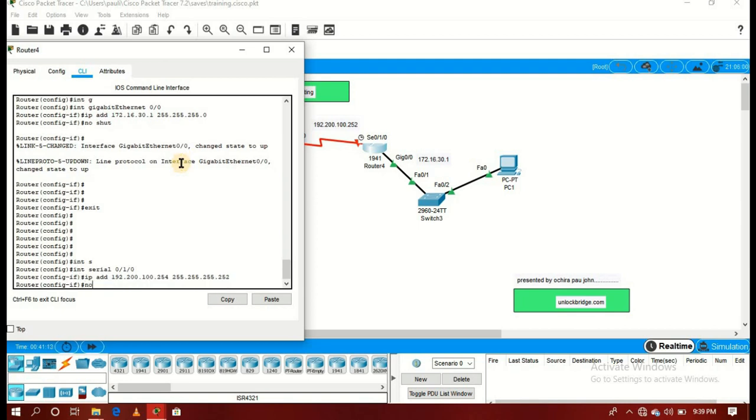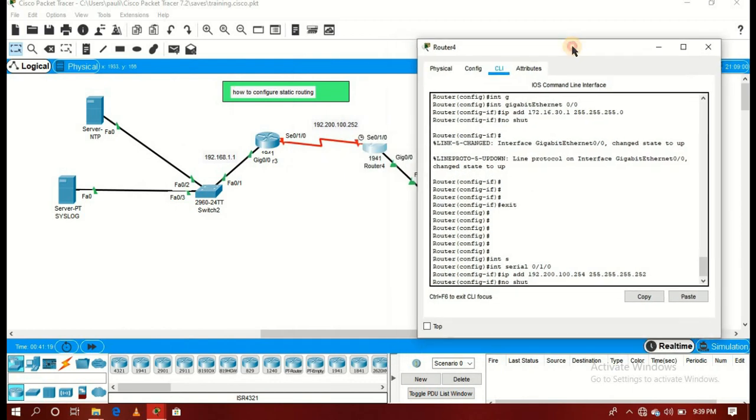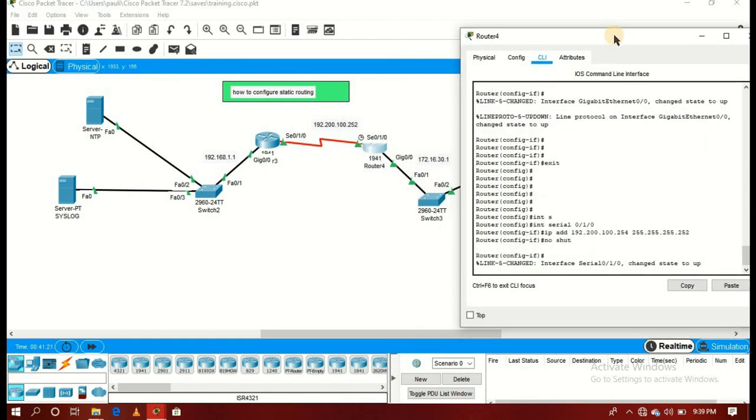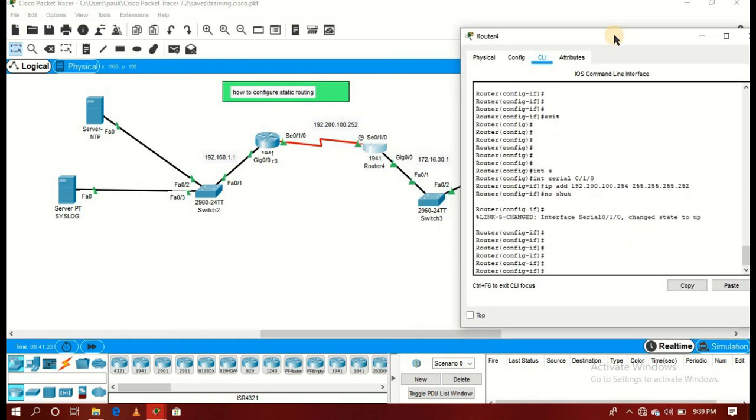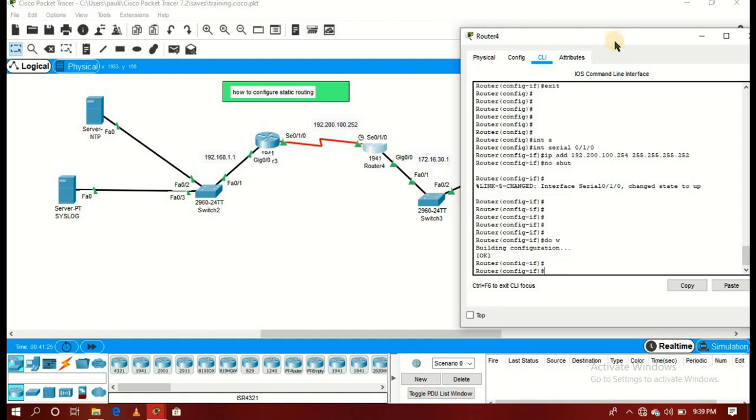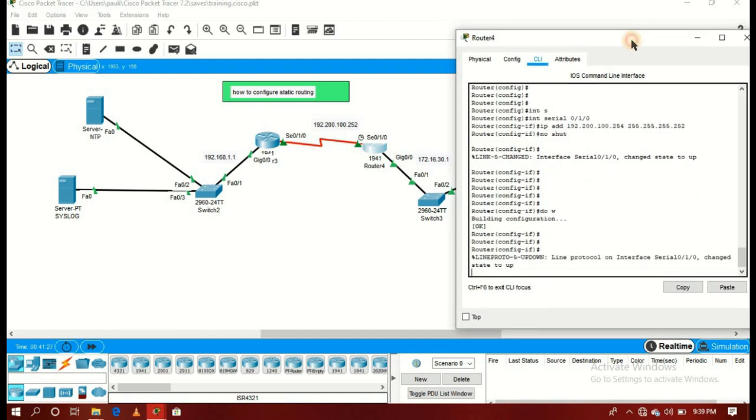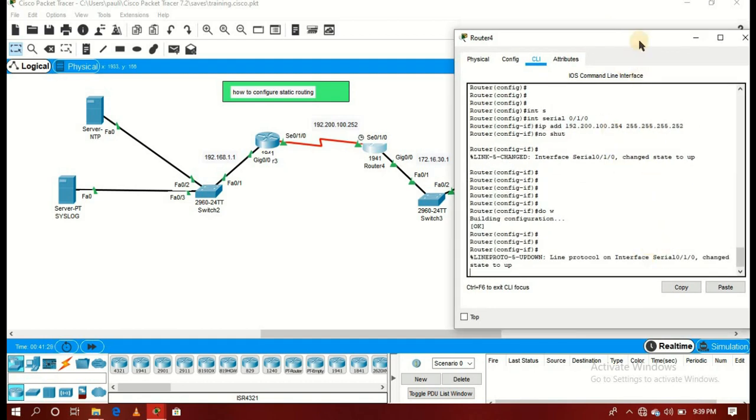Set no shut. Now if you say no shut, all the interfaces will open. Now all the interfaces are open. So do write to save the configuration. Now you can see everything is turned to up.